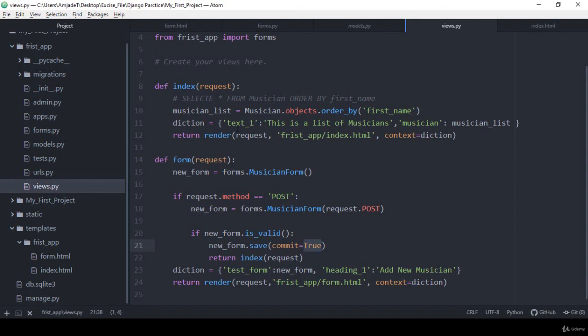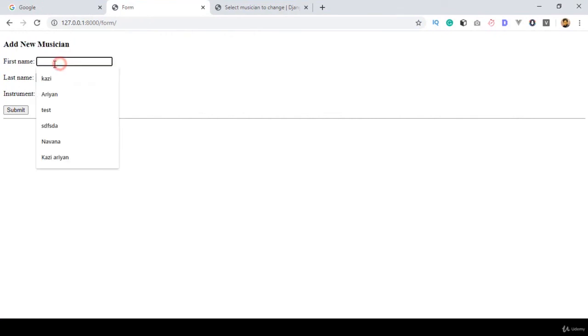Okay, and into this model I have already loaded our page. So after that it should be redirected to our return index function. That means it should be redirected to our index function page, right? So now let's check this out. I want to define a last name as BB, and then CC. Okay, I simply define a first name, last name, and the instrument.